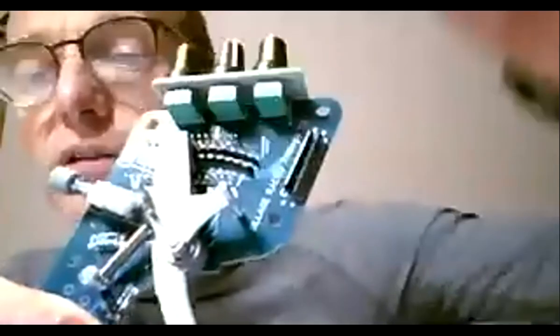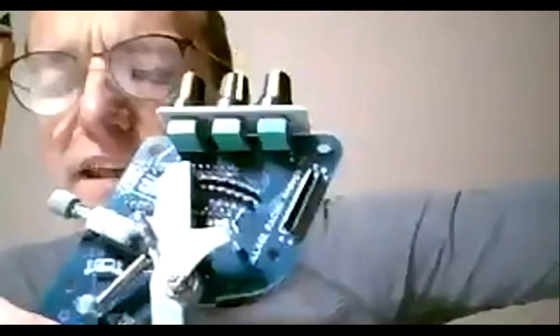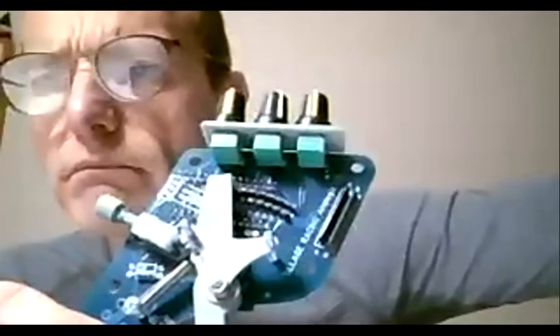How does the controller register the trigger travel? Is it a Hall effect sensor? Is it optical? Is it resistive? No, it's not Hall effect. It's optical, an optical fork. So you're breaking the light. Like this, there is a light, and you cut the light.